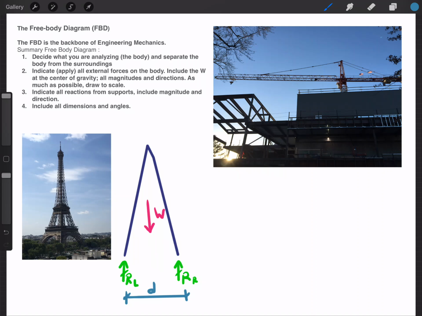On our other picture here, we can see there's a lot of things going on, and there's a lot of different members and structure happening. And we could look at any piece of that, or any column or beam, or so on. But I like to point out the crane in the background, and unfortunately I can't see the whole thing, but this crane is supported on a single column, and we have a boom, which is the beam that goes across.